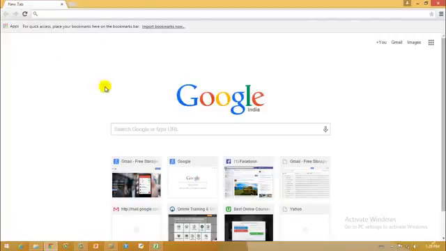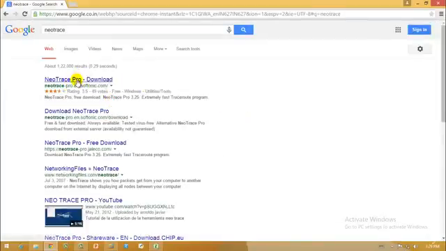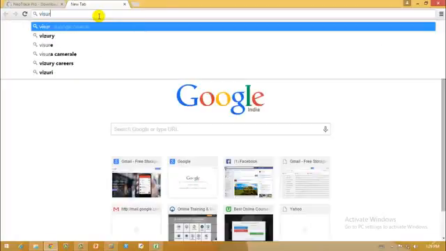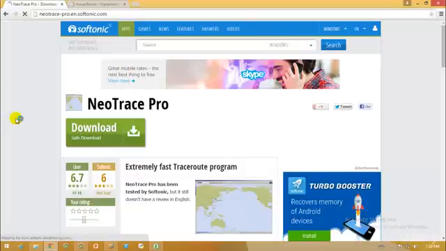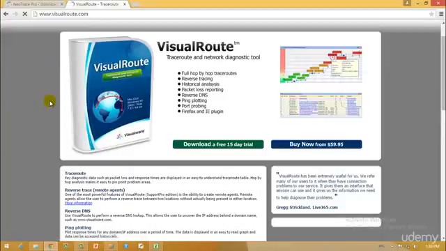So I'll just go down. We have over here NeoTrace, and the other one would be Visual Route. So we have these two awesome trace route tools. I don't have these tools installed as of now, but if you're having Kali Linux, then you don't need to worry about that. That is the best part of Kali Linux, that you have everything under one place and you don't need to buy anything or install anything differently, and you have everything inside just one operating system.